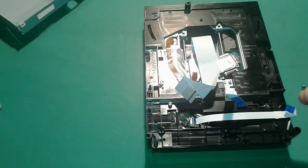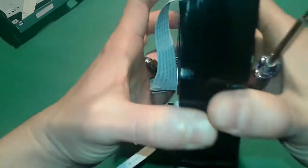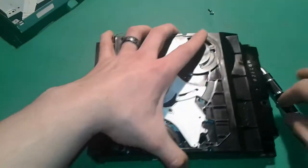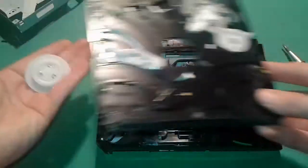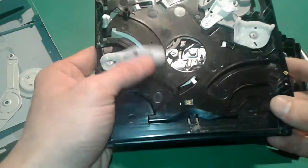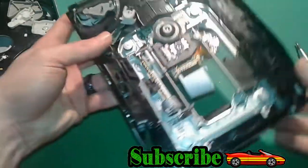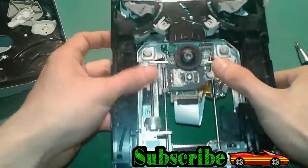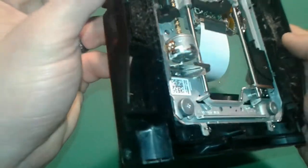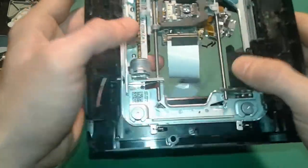We're not going to throw away anything, friends — we're going to save everything for later, maybe we'll use most of the stuff. Let's get one more screw here. Loads of stuff! We're going to keep all the tiny parts in the case because we don't know what we're going to need. What a beauty — the motor! This one could give us... it's moving. Let's see if this one has four connections — yes, it's got four connections on the motor, so I'm guessing it's a bipolar motor. Let's remove it from the case and see what we can do next.